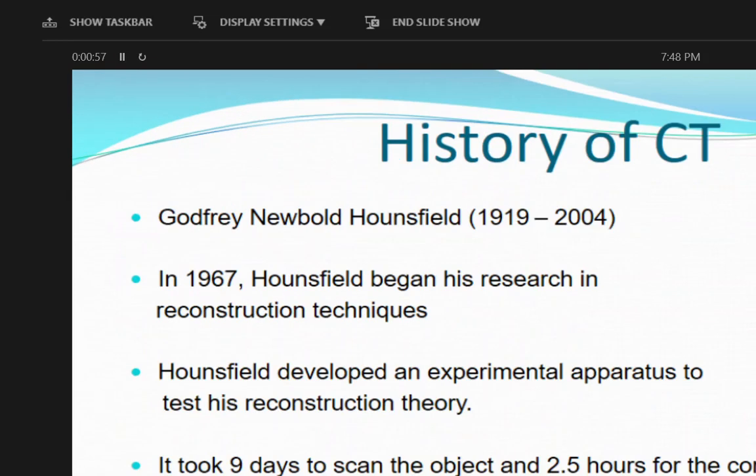A little bit of history about CT, and when you get into the physics, Kamal's going to go over all the generations of CT scanners. But basically, Godfrey Hounsfield developed the CT scanner. In 1967, Hounsfield began his research. This is an interesting point: he was a mechanical engineer and he worked for a company called EMI, which was a British electronics company. And for some reason, while he was working, he discovered that if you passed x-rays through an object in all different directions and took measurements of the transmissions, information could be obtained about the internal structures.